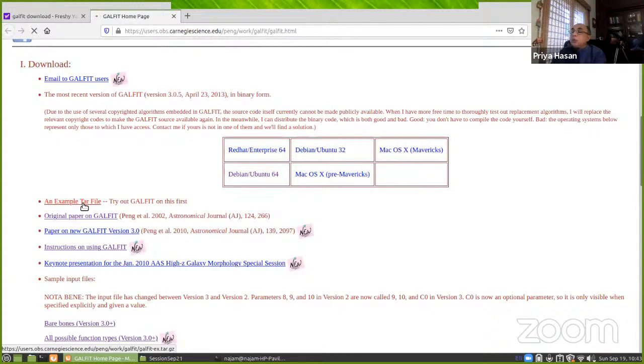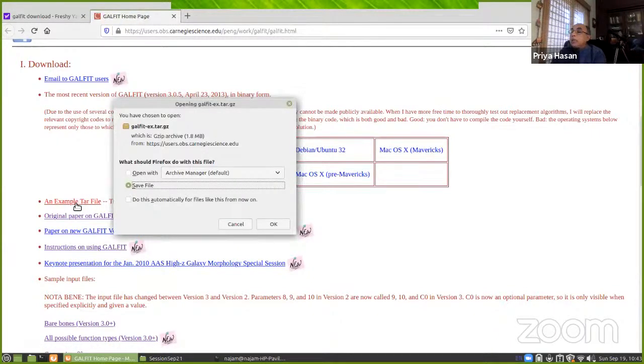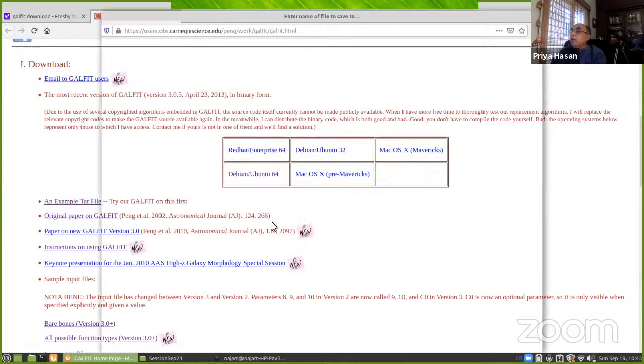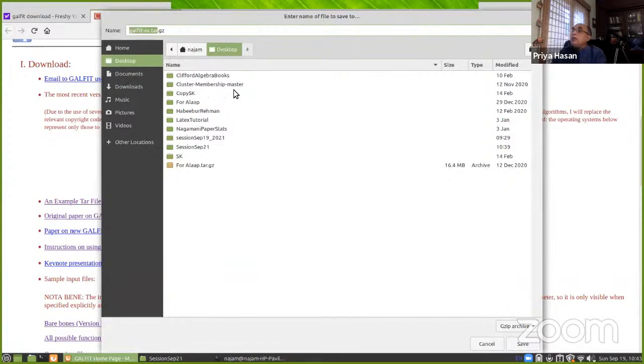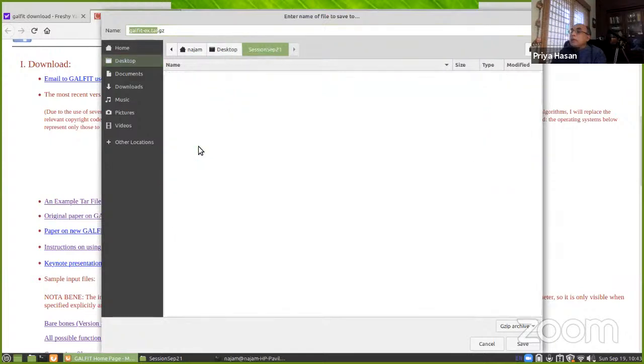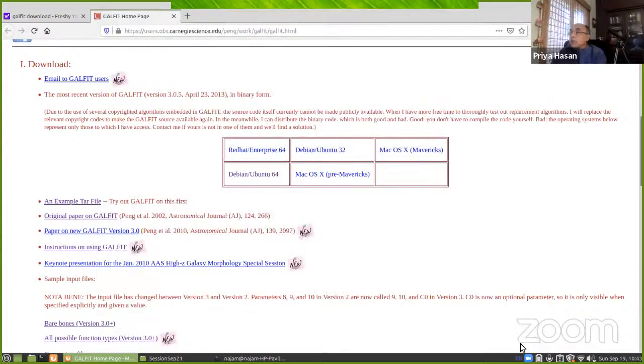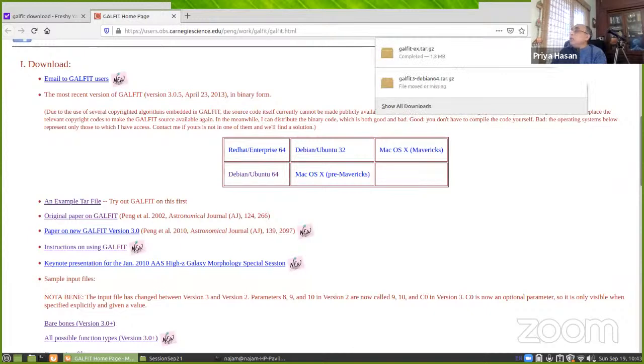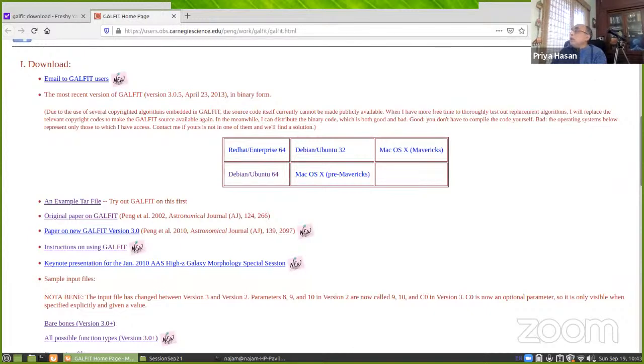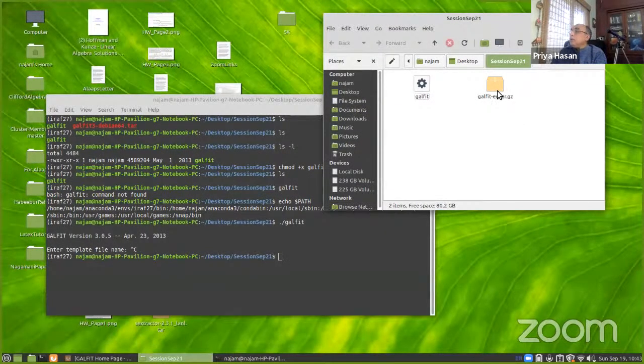So you click that, and again we say save file, and I will save it this time on my desktop, in the sessions folder where we are working. You see the download is done, and this is the file.